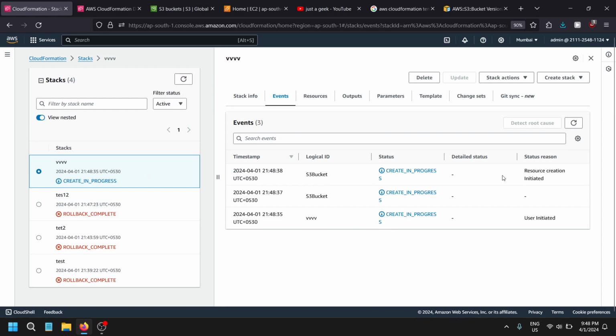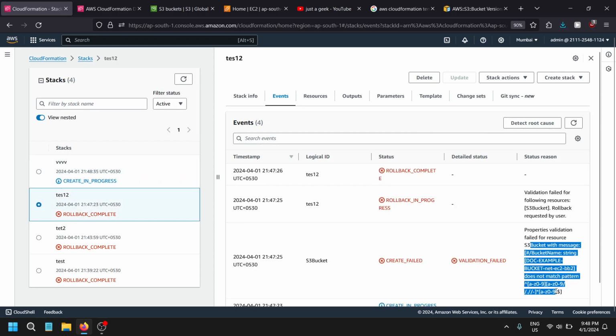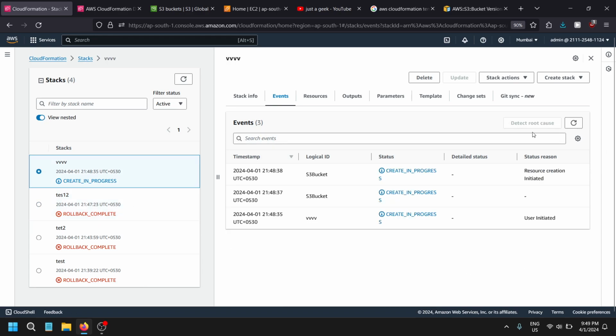Yeah, it should create the bucket. So there are some issues running in the bucket name itself. We have to provide a global name which is globally recognized, but it works at the region level itself.